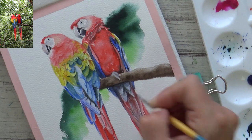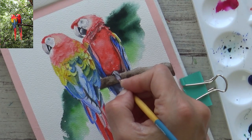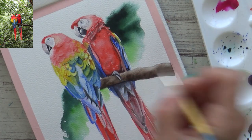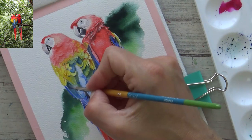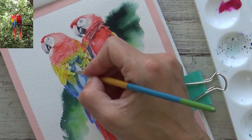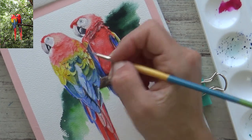Just a few more finishing touches and this sketchbook painting was complete, and I'm pretty happy with how it turned out and actually really feel like painting it again on a bigger scale. Anyway, let me know what you think and let me know as well what your opinion is of Sennelier paints if you've ever used them yourself before.